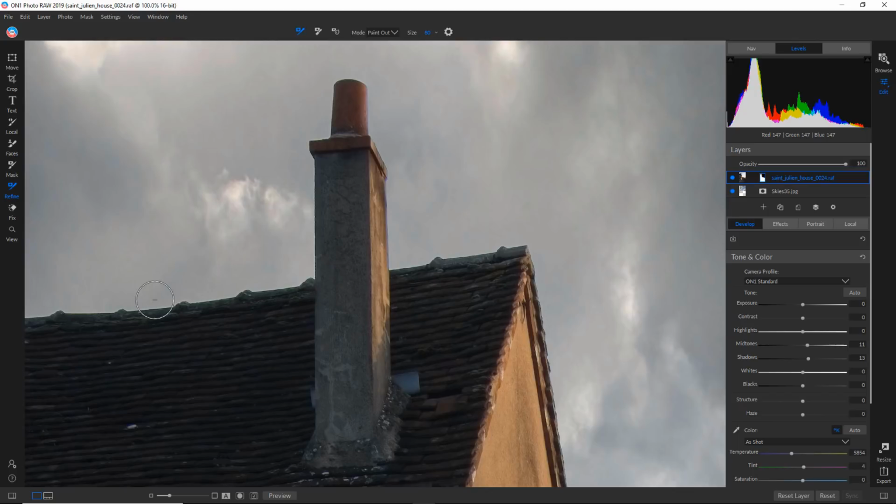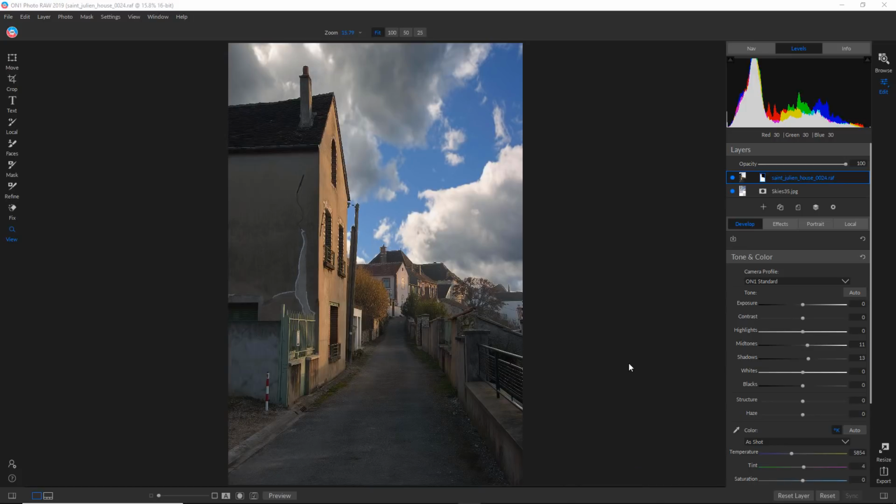Sometimes the initial selection will also cause haloing, and you've got that kind of glow around the edges, and the Refine tool will fix that. So it's just a case of going over that a few times at the edges until all that's done. So I'm actually going to do that right now and come back in a second. Okay, so I just ran the Refine brush over everything, and we can do a lot more work on it, but again, just in the interest of time in the demo, I just wanted to let you know what the process is, and if this were a real project for me, I'd be spending a lot more time on it.